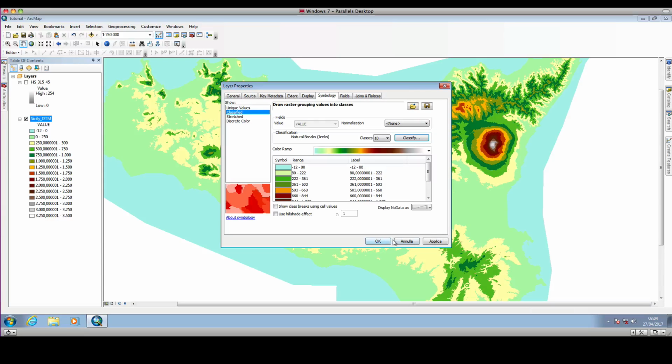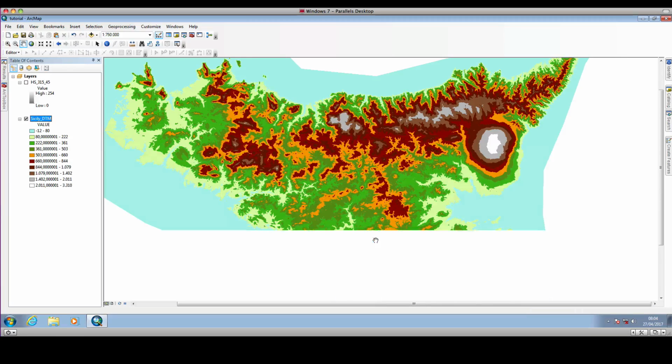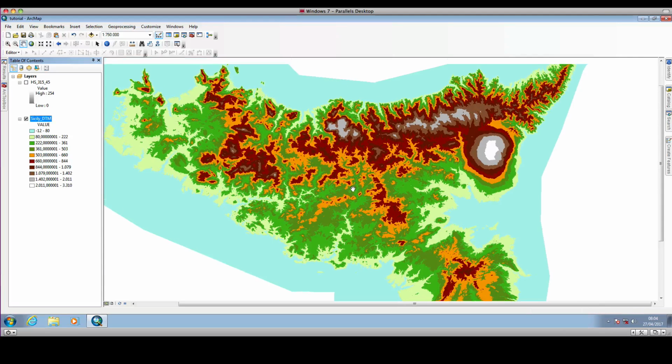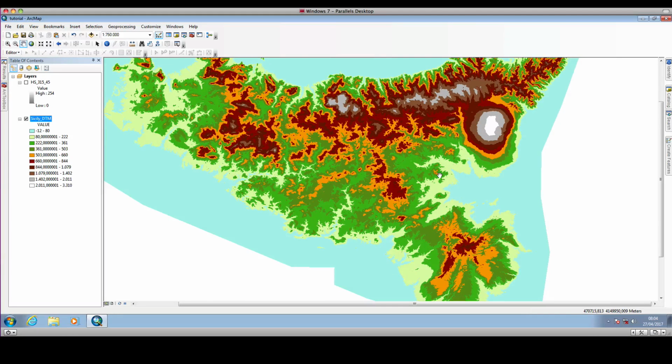Click OK, apply. And so, of course, we will not have equal interval classes, but classes that are reflecting some natural groupings in the distribution of the elevation values.